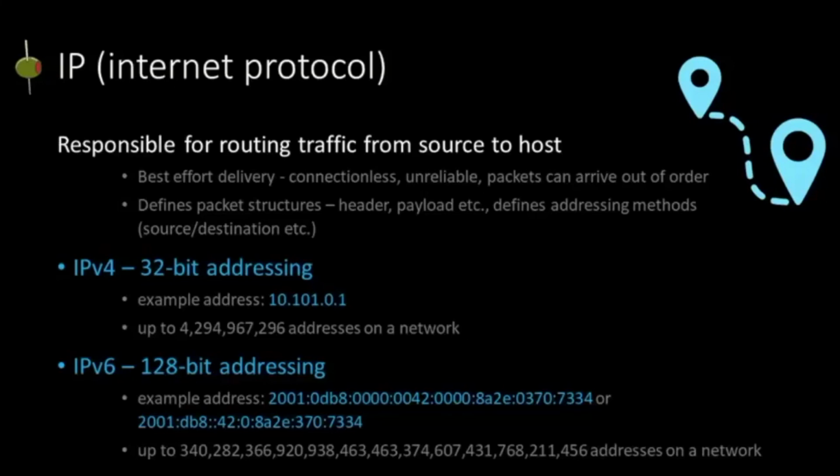What's coming into popularity over the past couple of years is a new version of the Internet Protocol called IPv6. This uses 128-bit addressing, and you can see a standard address and a truncated address there. And I did this. This is 3.4 times 10 to the 38th addresses. I don't even know what that level of number is called, but that's the quantity of addresses you can get on that network.